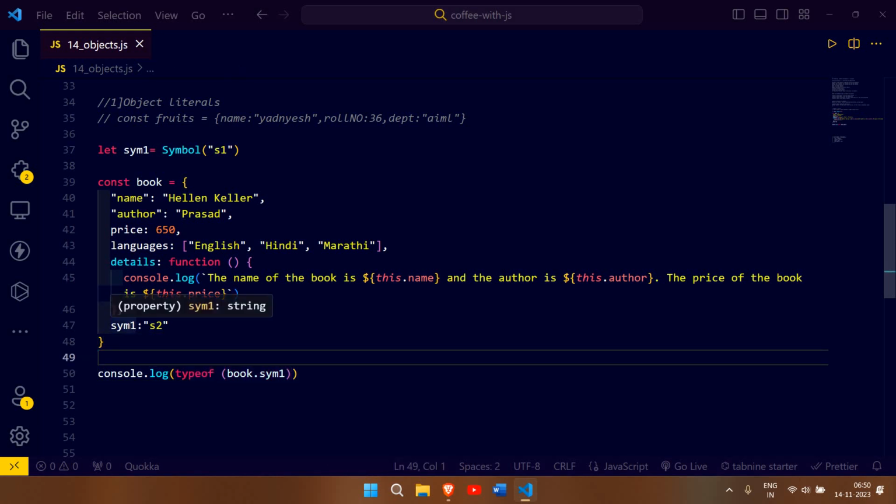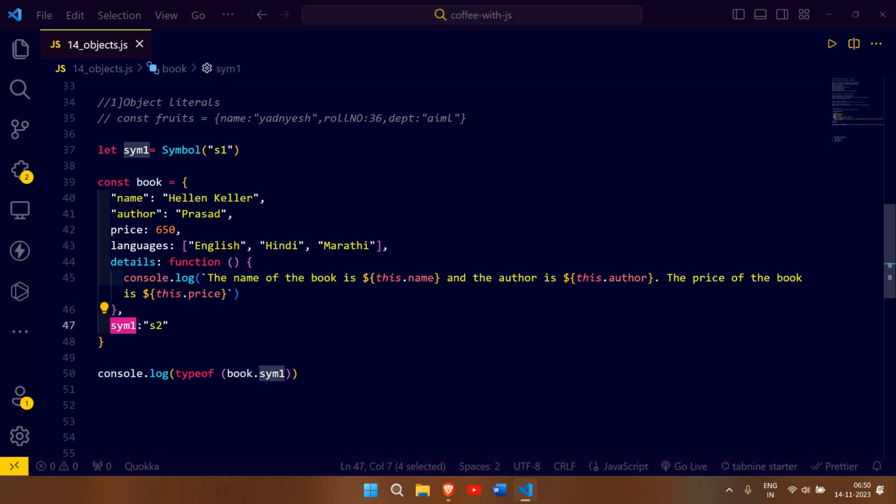Because if I want to access or define any symbol inside an object, I will always have to use this syntax. I will always have to pass it in square brackets. You just remember it. In future we will see more in depth. If you don't understand, it's fine. If you are able to understand, just make a note over here.